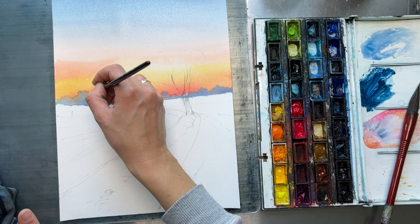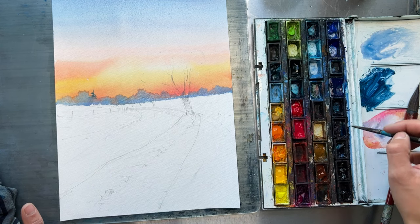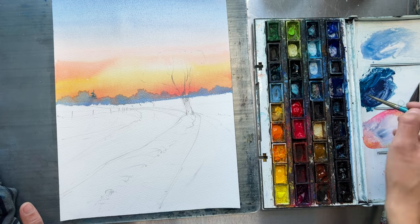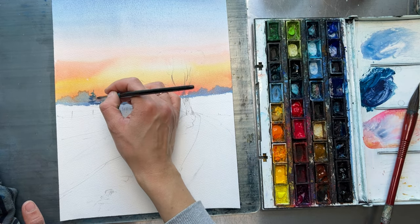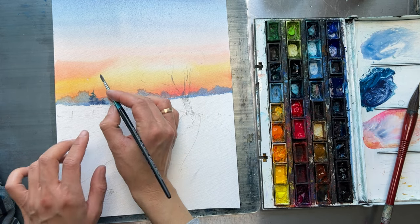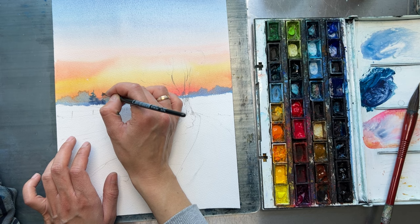And now let's add the pine trees. For that we're using the colors emerald, a little indigo, carmine and English red. We need a darker tone so that the trees in the background also differ in tone from each other.